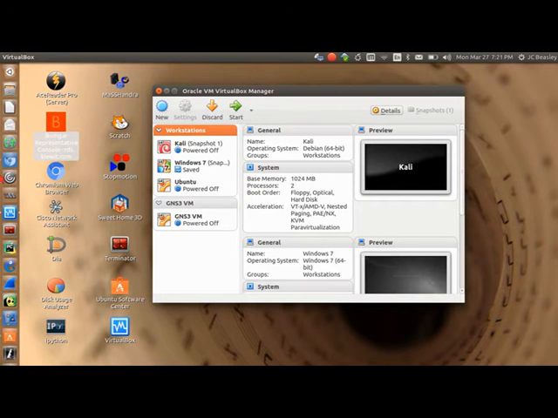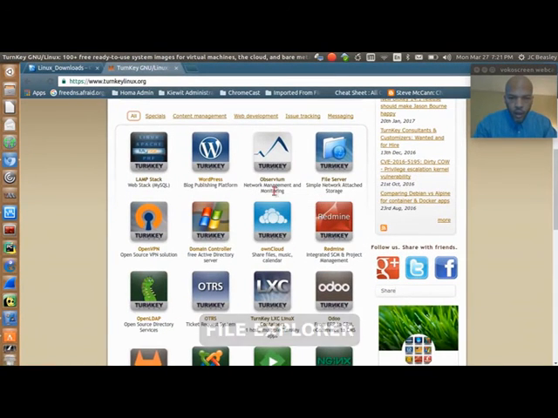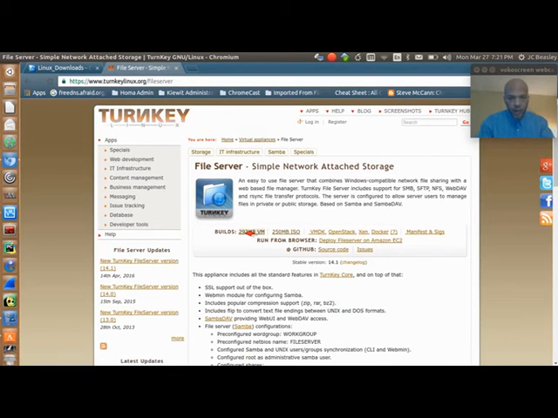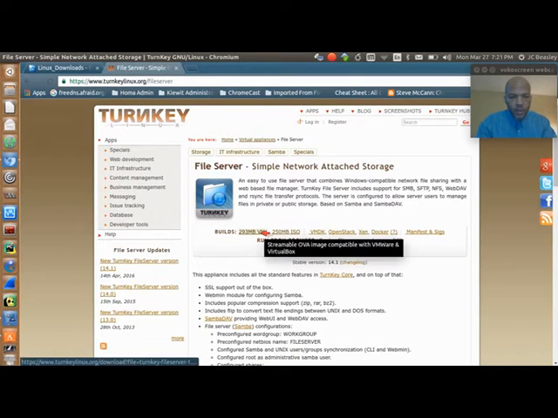We went to TurnKey, file server, and I've already pre-downloaded the 93 megabyte virtual machine build and the 250 megabyte ISO build. I want to walk through both of these and show you how to import and either set up a virtual machine using the VM or the ISO from scratch.